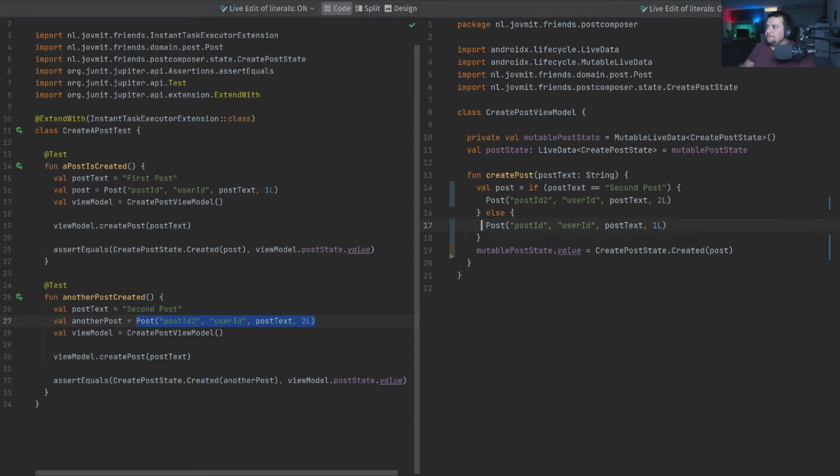And now we can continue with some more refactoring. So basically what we want to do is start pushing the data up the call stack, as we were doing in the previous episodes, in the previous season, and we want to keep only abstractions here. But first of all, we can start with grouping similar things and putting them together. As we can see now, the ID of the post is an element of randomness, same as the timestamp. So now the important thing is, how do we test these elements of randomness?